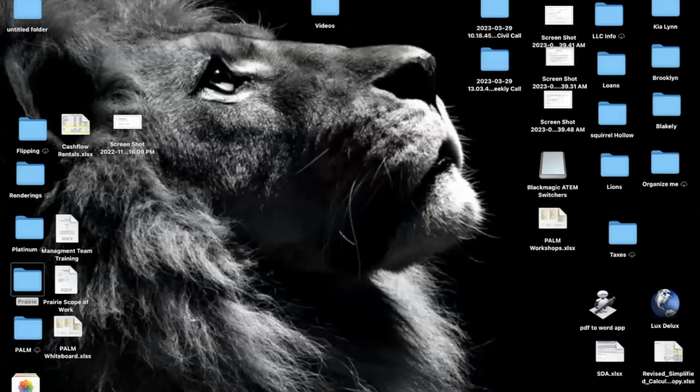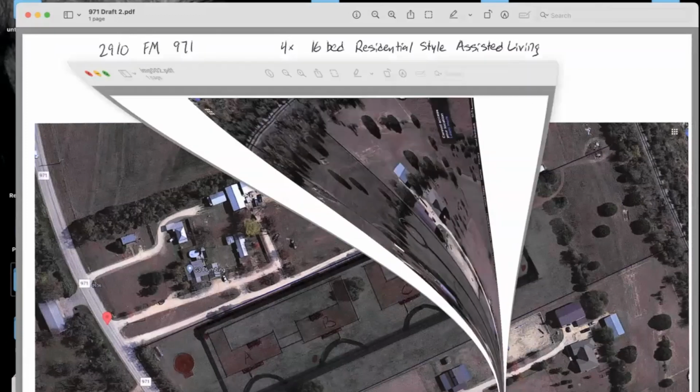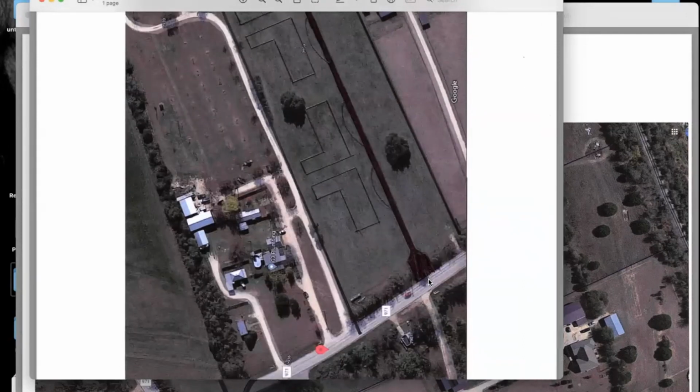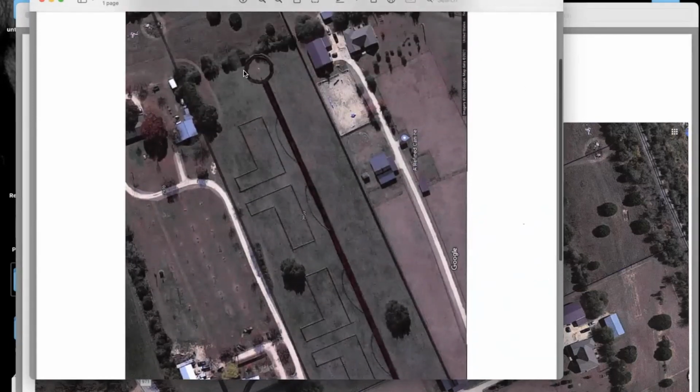So what I did was I went and played around on there, and then I went and printed this thing out. So let's see here. We'll show you a couple things. I literally just screenshotted this, right? And you can see here's one of these. This is, I guess, my first idea. I was going to turn in right here and then have this long road that went all the way down to the back of the property and have like this circle. And then here's my four buildings, right? But it's way different than what this is.